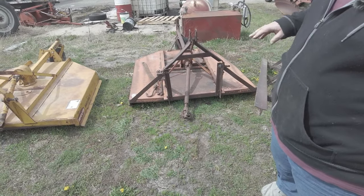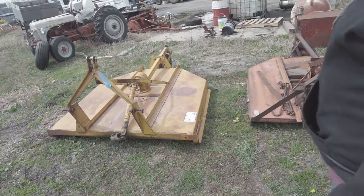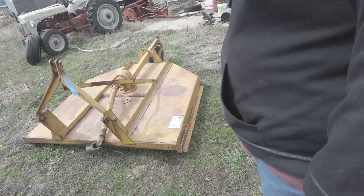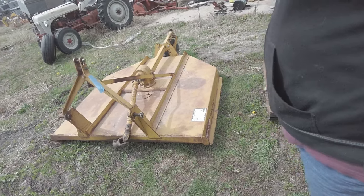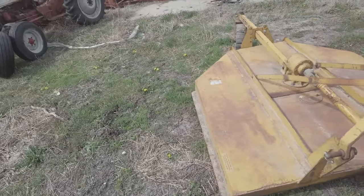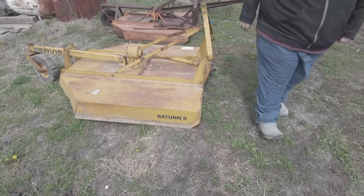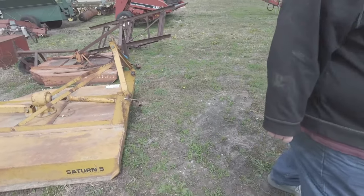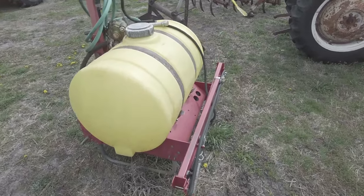Hook that on the back of your 8N and go mow and it doesn't matter if it gets torn up. I also picked up this mower here — we didn't give very much for it but it's in really good shape, turns real good. We just finished testing it and it's going to end up on the lot real shortly, ready for mowing season. The grass is going to start growing, guys, that's for sure.